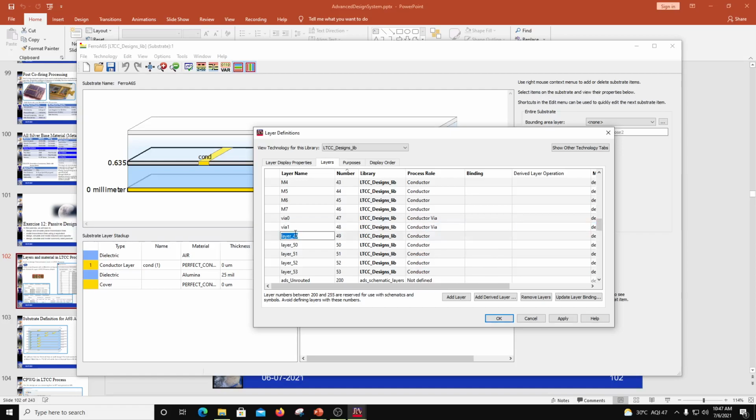Via 2 is again conductor via. Via 3 is a conductor via. Via 4, and I'll tell you what exactly that is. Now, as I told you that this Momentum is a 2.5D simulator, so its editor is also 2D.